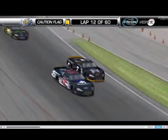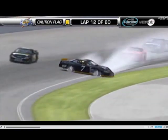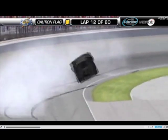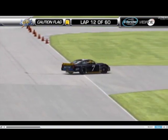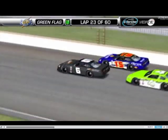Yeah, looking at the number 7 get down into the corner there. He's underneath the 12 car, pinches it down a little bit, and then almost has it saved, locks it up, is sitting there sideways, and wow, it gets contact from somebody. Does about three 360s in the air, then does a barrel roll to top it off. So a pretty good Joey Chitwood impersonation there for the 7 car of Doug Caddick. We knew that was only a matter of time.